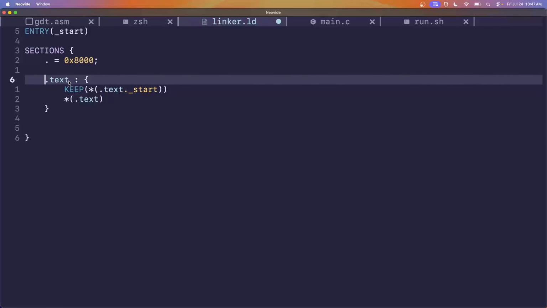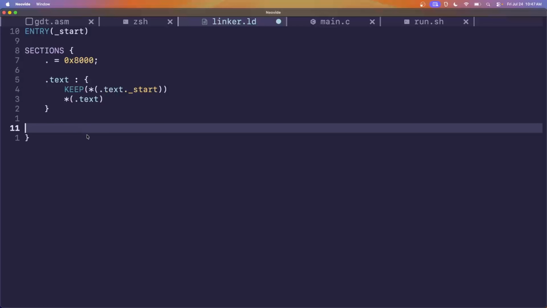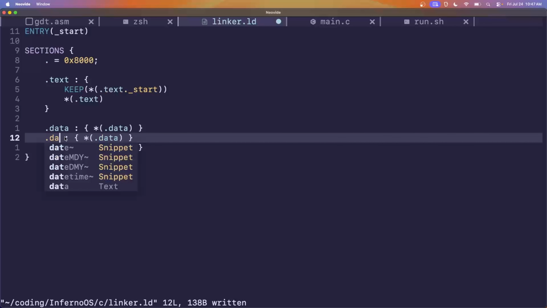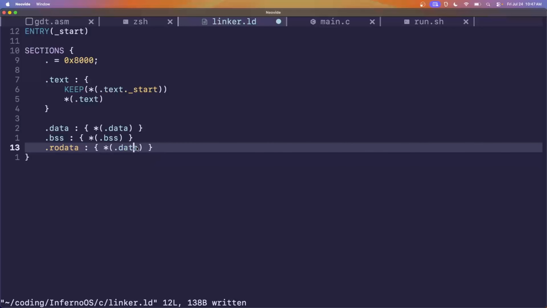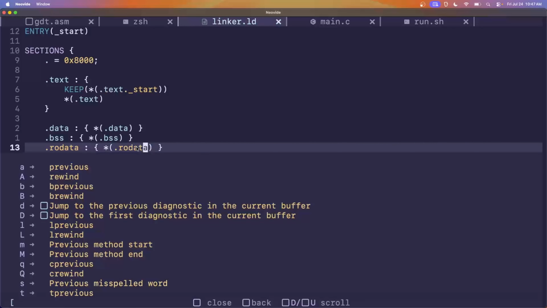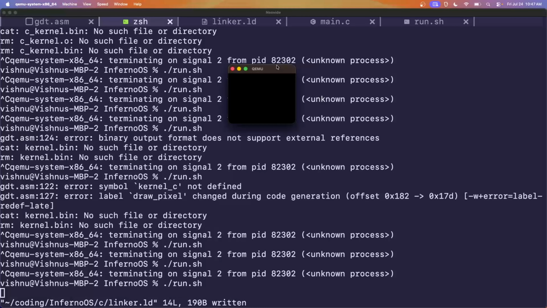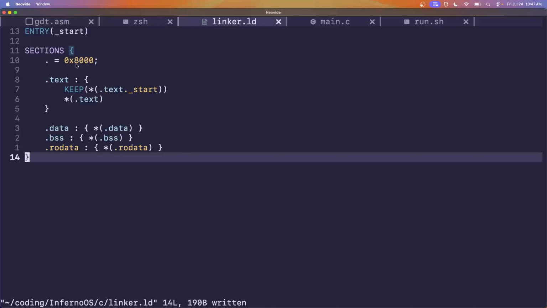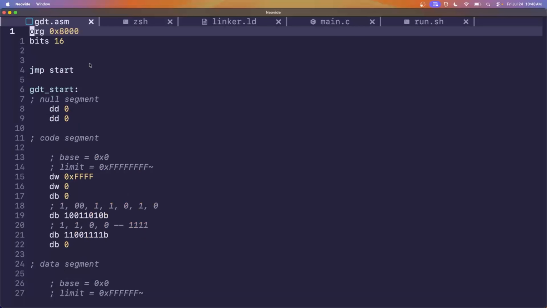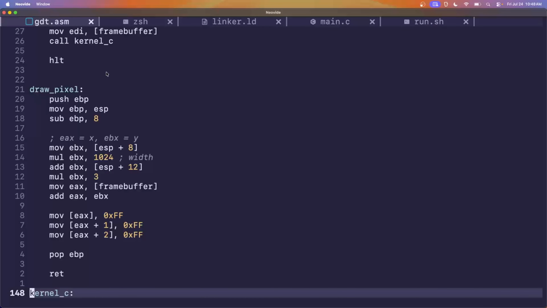So I think these are the sections in the output, and these are the sections inside of the C code. So we can do the same with these things, except all we have here is just gonna be that data, and then we could do the same with BSS and raw data. I don't know what that is. Read-only data. Putting the data at a specific address. That's where we are.